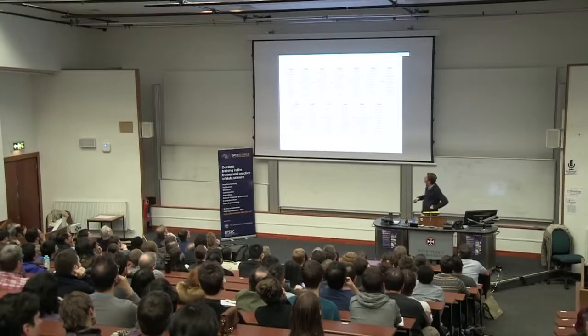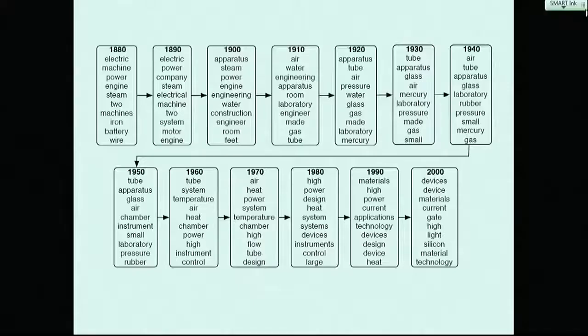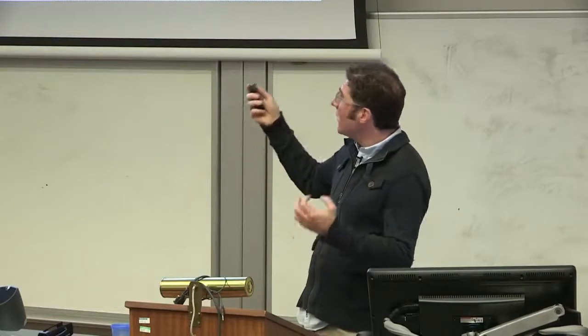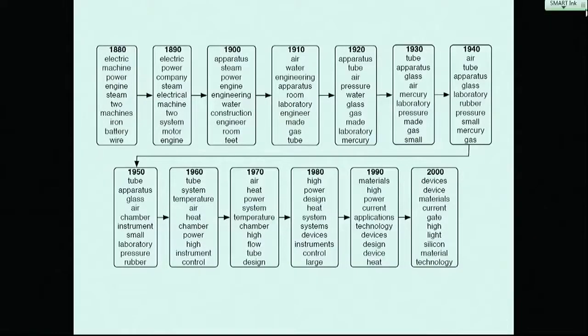Okay, we can look at topics through time. This is another topic model where the topic, instead of just being a single group of words associated under a theme, is a changing sequence of such associations. This is a particular topic uncovered again from Science Magazine. I'm illustrating it every 10 years. It starts with words like electric, machine, power, engine, steam, and so on. It goes through the decades: tube, apparatus, glass, mercury, and then to the present day: device, materials, silicon, technology. What it's done is capture, in some sense, the idea that there is scientific apparatus and scientific engineering that goes on in writing science papers, and it's a part of these papers. And I emphasize again that the input to the algorithm is just the raw text of all the papers. None of the papers are labeled with a part where I talk about the apparatus. This kind of representation of what's in the documents comes out of the model.